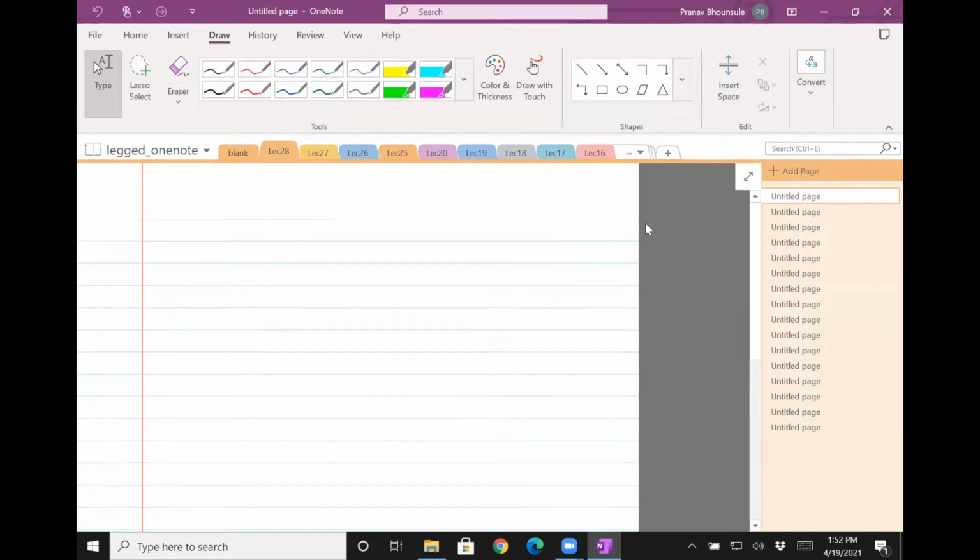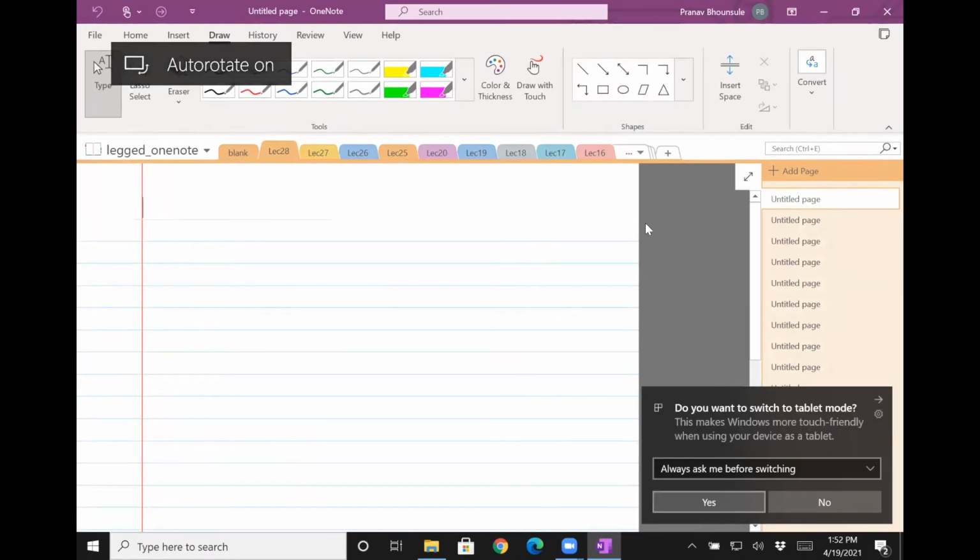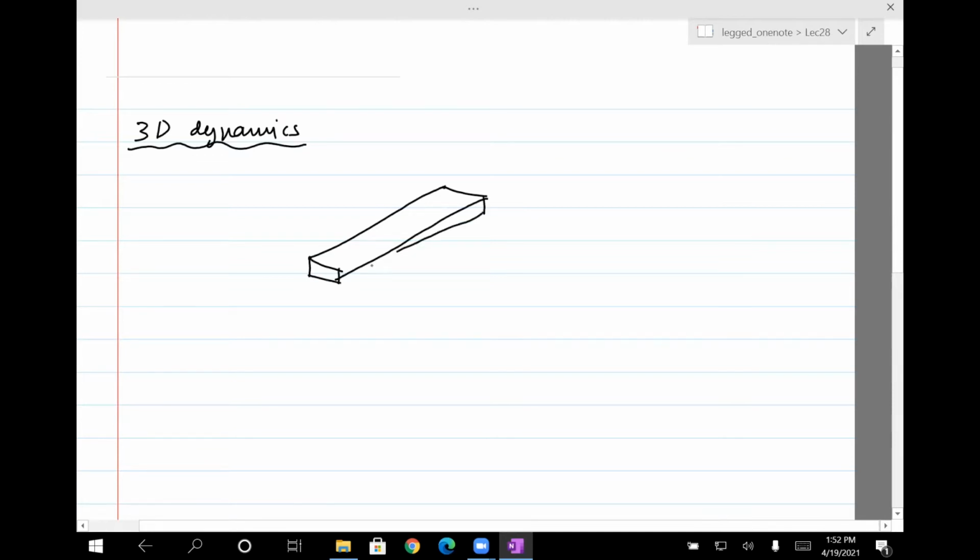Let me show you an example of how to use what we've learned so far in making a 3D dynamic simulation and then animation. Okay, so 3D dynamics. What we'll do is choose a regular shaped body, a cuboid. It is, let's say, like this. Sorry, X, this should be C. This is Y. Then it's under gravity.